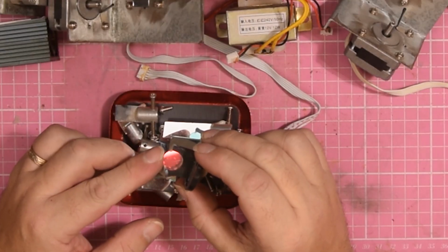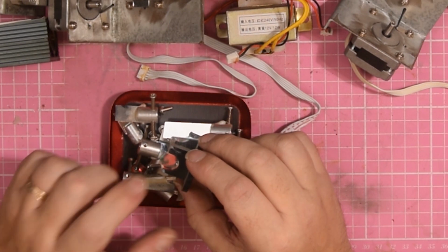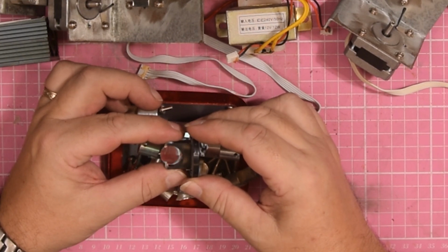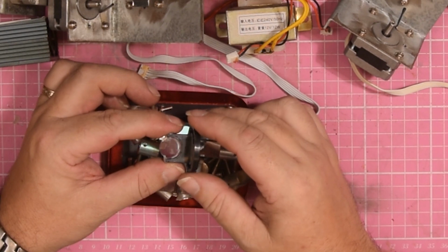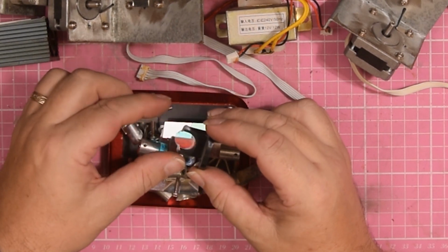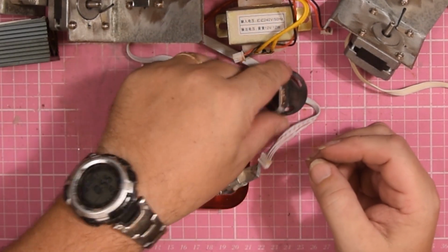Now this is one of the unusual ones. I don't know how well that's picking up, but this is dichroic glass. It allows certain frequencies of light through but blocks others, and it's actually different on both sides. You'll see that it's red one side and blue the other, if I can get the camera to pick that up. See, to me that's blue now, letting blue light through, but if I flick it round, it's only going to let red light through. So that's what that is.